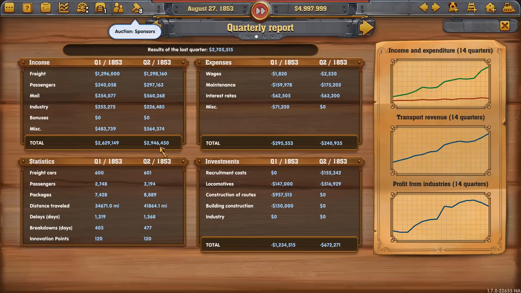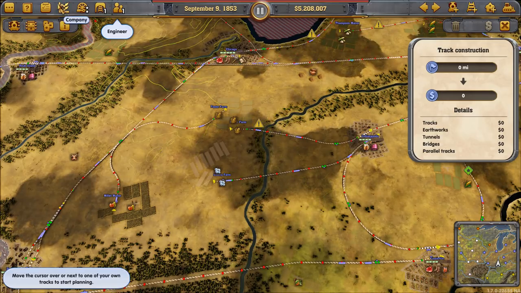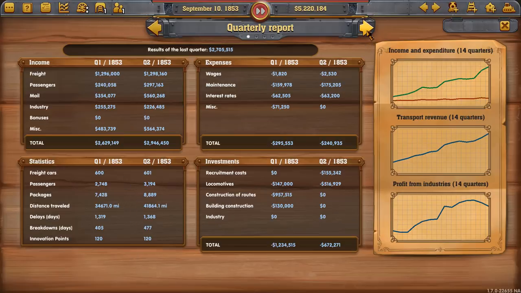Let's see. Miscellaneous, 564. I'm guessing that's her money. I'm guessing that she's given us about a half a million a quarter or a couple million a year in profit, and we're just letting her run. And in fact, just to see it, let's go out and buy Beatrix. That certainly won't be hard to do.